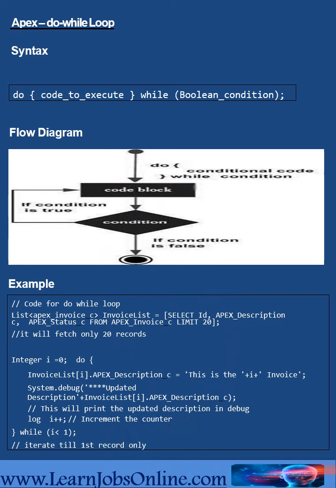Now we're going to look at the do while loop in Apex. Unlike the for and the while loops, which test the loop condition at the top of the loop, the do-while loop checks its condition at the bottom of the loop. A do-while loop is similar to a while loop, except that a do-while loop is guaranteed to execute at least one time. And as we can see the syntax, the flow diagram demonstrates the passage. And then we do have an example for our manufacturing company that will be updating only the first record in the list, not more than that.